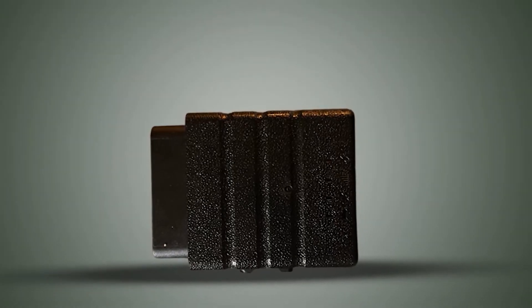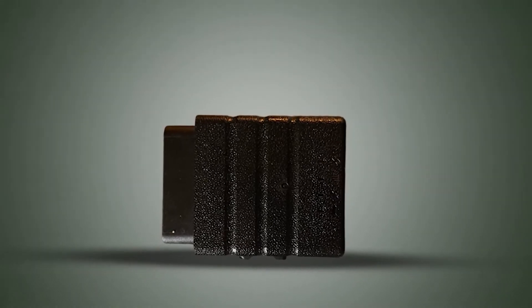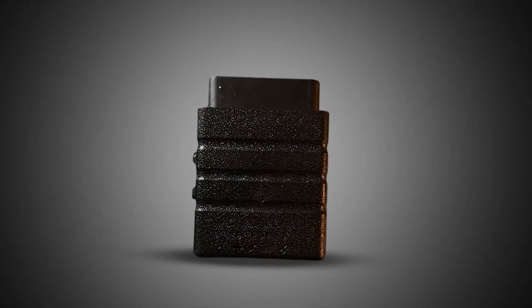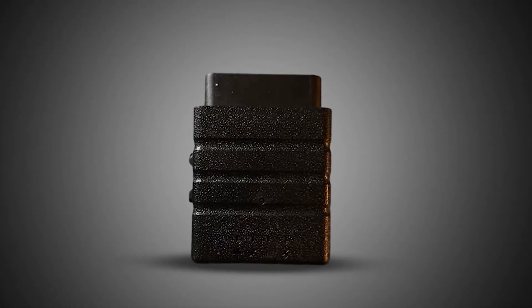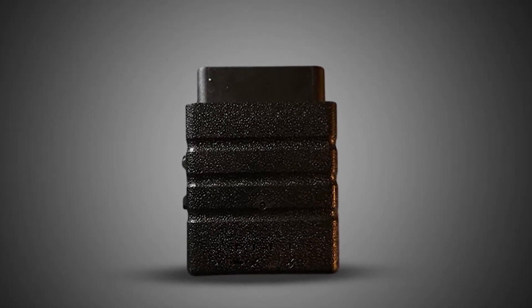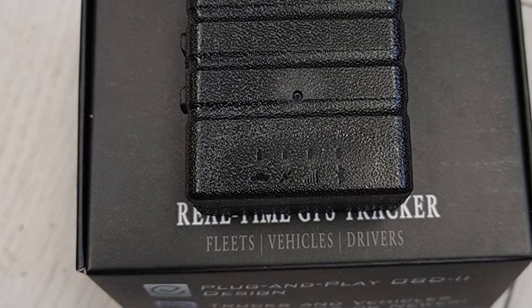This device is compatible with a lot, so you can quickly download all the data you want to whatever smartphone or tablet you own. Or you can use it to keep an eye on how your children are treating your expensive toy. If you want the best GPS golf cart protection, this is a true no-brainer — the Land Air Sea Silver Cloud is what you need.